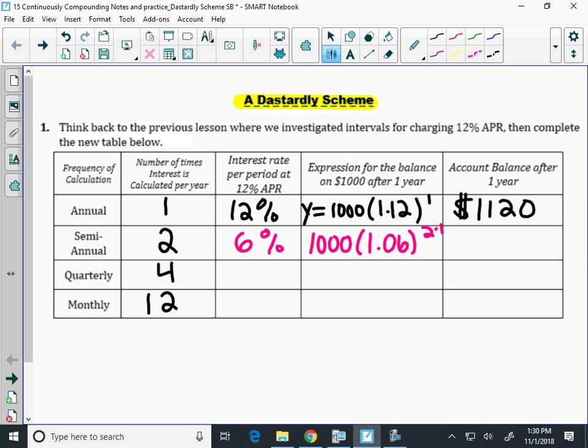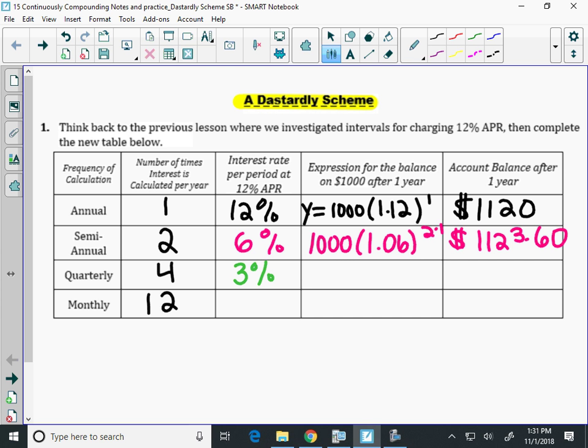All right, well, how much money would you owe the credit card company if they took interest twice a year? Yep, $1,123.60. So it's a little bit more. It's not a ton more, but $3.60 added up. That's just like a scoop of ice cream somewhere. It matters. What about quarterly? How much interest would you be charged every time if you take it 4 times a year? 3%.